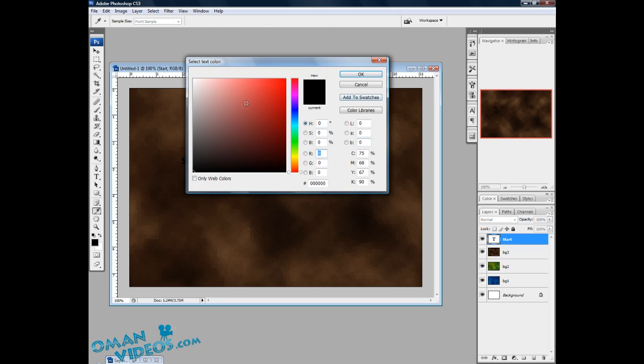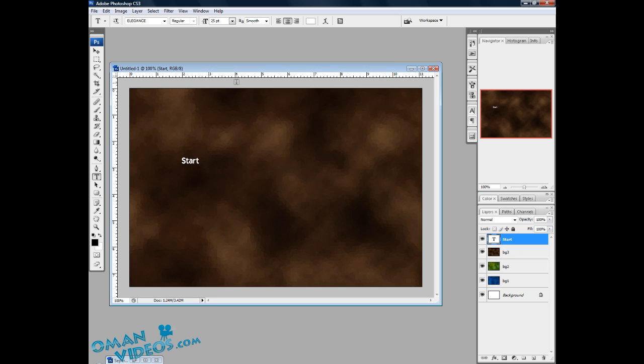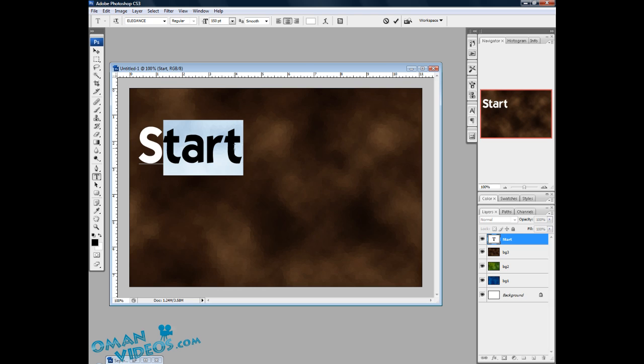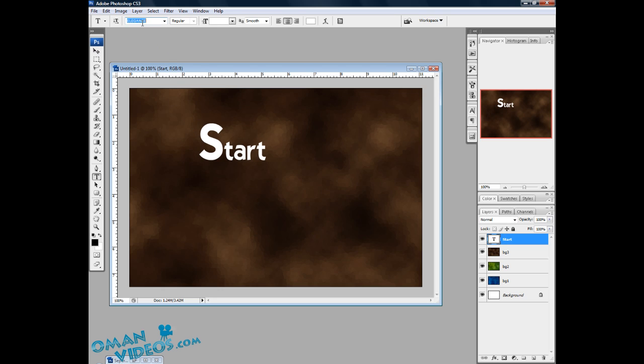Make sure your color for this text is white, and make the size to 150, and we'll reduce the TART of the start to 80. We'll change this font to Genuine. It's a better standard straight font.